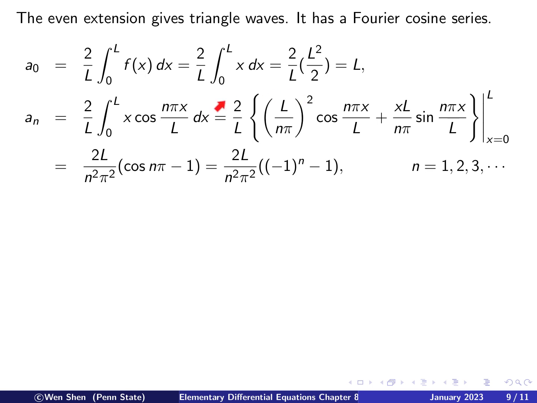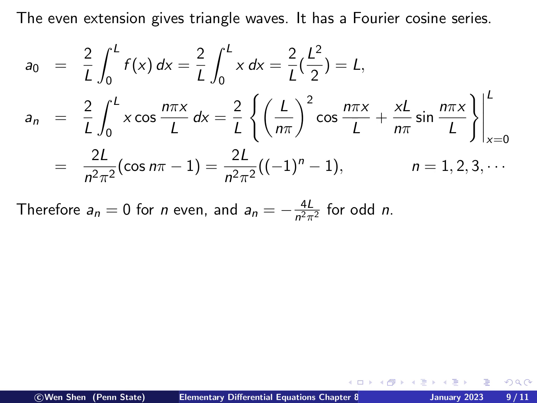So I collect all the constants here, over here, and this term will be set x equal to L. Then I get cosine m pi, which I put here. And then the lower bound is x0. Cosine 0 is 1, so I get that. And then we can put in the nice expression of cosine m pi, which is negative 1 to the power n, in here. And that is for n equal to 1 to 3, and so on and so forth.